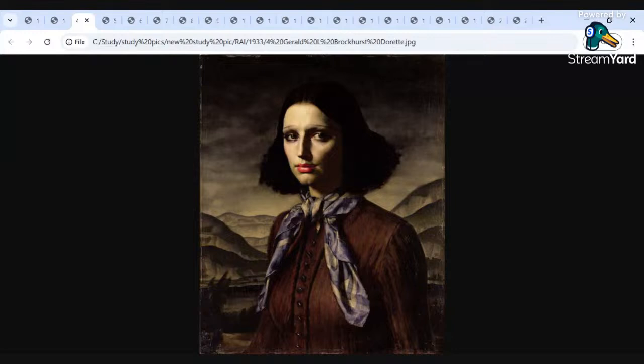What's there to say about this? I think you can see the sitter is kind of standing up. She's looking almost directly at us. What does her face show? I think there is a sadness, again, a bit of melancholy, but also maybe a bit of trepidation. It's equal parts fear and sadness, I think.